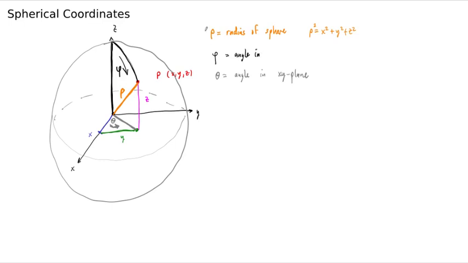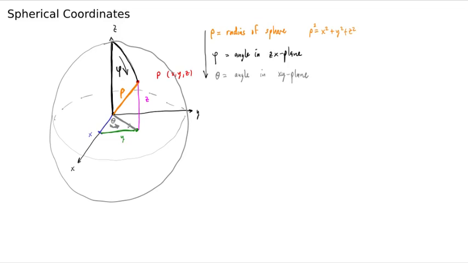We're going to want to think of it in this order, where we first go out the positive z-axis, rho units. Then we rotate downward in the xz plane by the angle phi. And then from that point, we rotate around the sphere by the angle theta. As I write this here, that this is the angle in the xz plane, that's exactly how we're going to want to think of this. Really we should think of it in the zx plane because it starts at the z-axis and opens downward. Let's actually write it that way to avoid confusion later.